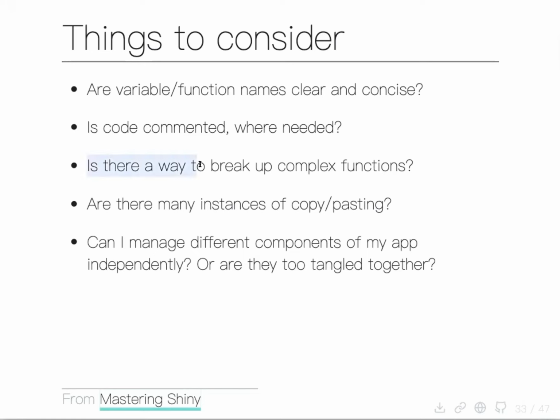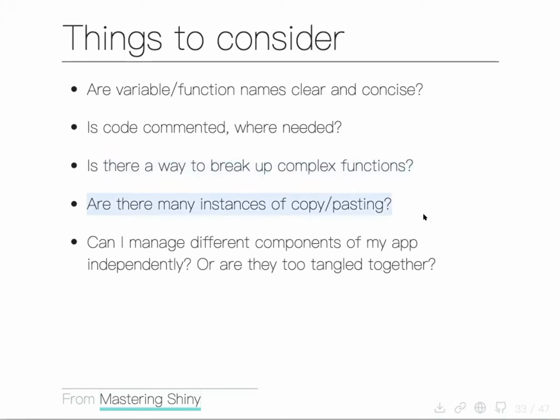Always consider if there's a way to break up complex things. That doesn't always have to be functions, but it generally is. If your function is more than 30 or 40 lines, then there are probably ways that you can break it up. Almost for sure, if you're getting over 100 lines, then you can break that function up. So consider doing that. There's also, with all of this, a balance. You don't want to spend all your time refactoring code either. There is a certain point where it's like, okay, this is good enough, and I'm just going to move on, right? Do you have lots of instances of copy pasting?